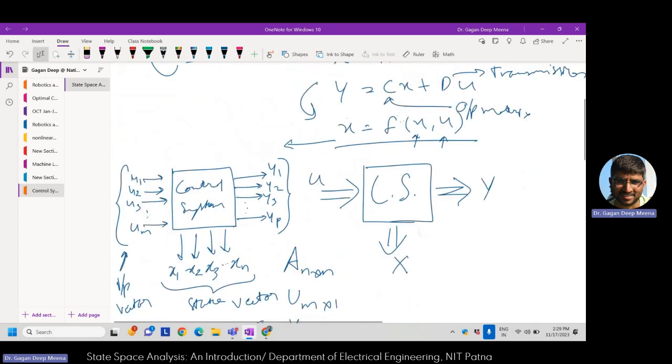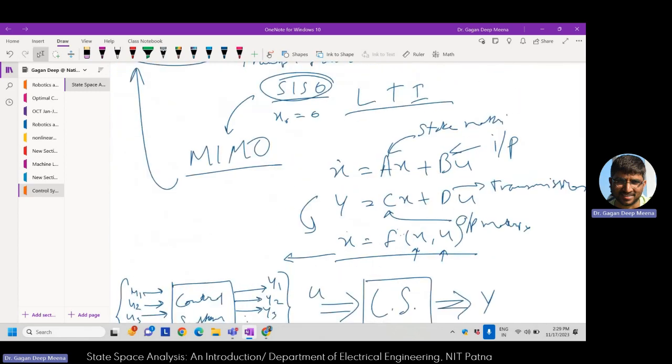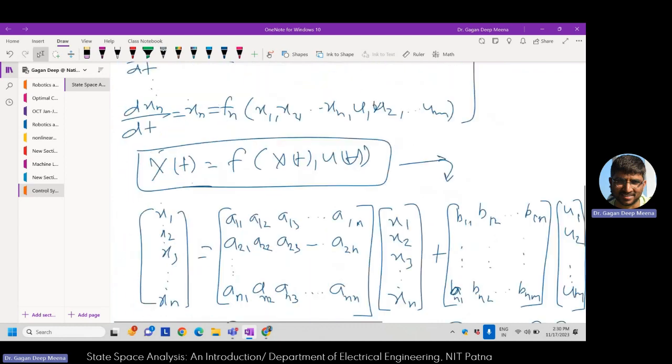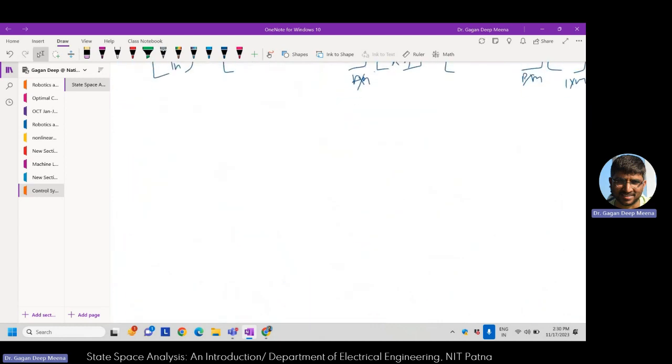And as we have seen, x dot is equals to ax plus bu is the state space representation matrix. So we can also make a block diagram representation of this, and that would be known as the state model of the system. If I want to write the state model of the system, I can do so by making a block diagram which will have the input u.